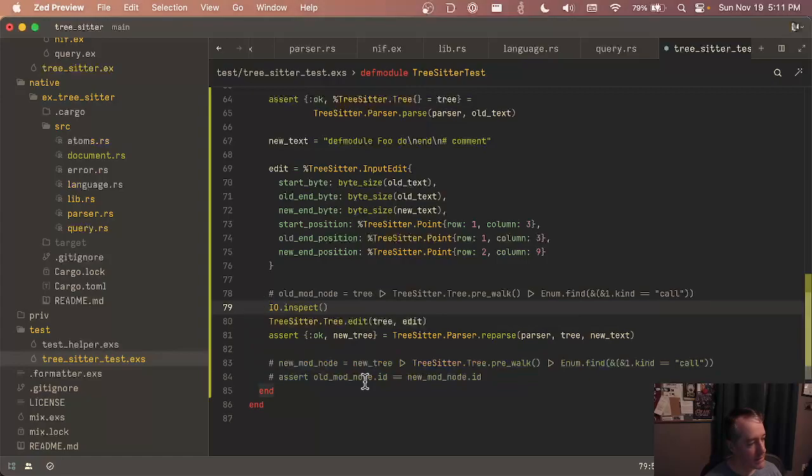We're going to do another IO inspect like we did before. But we're going to say, and just print out the IDs. Label B4.